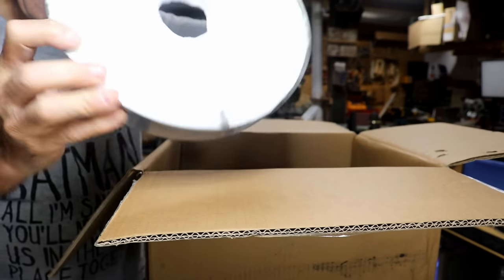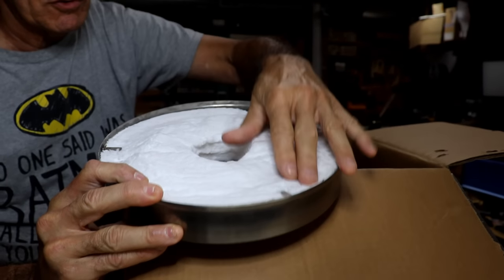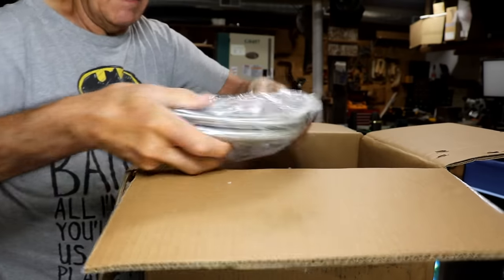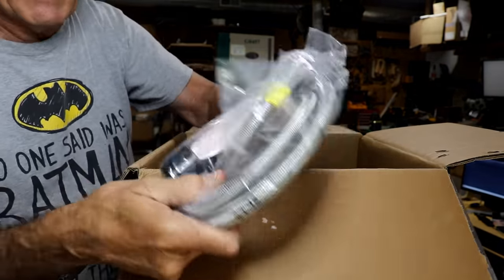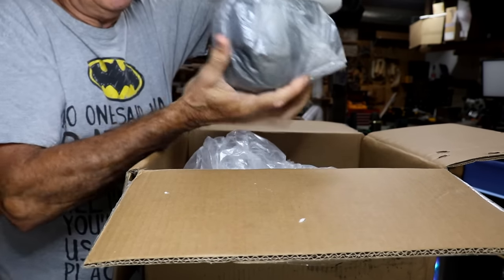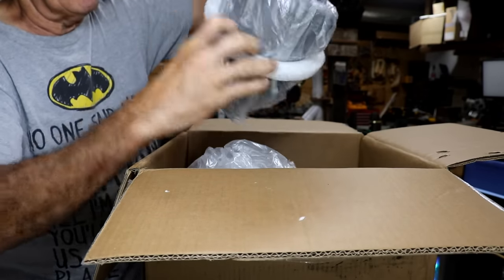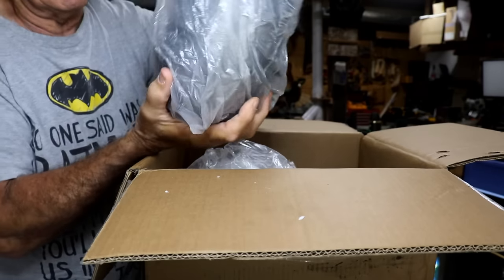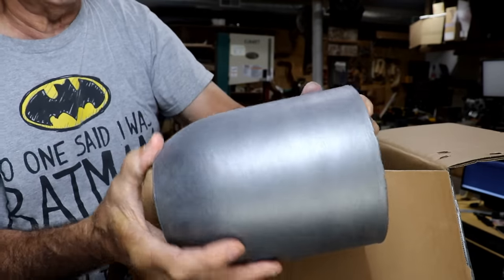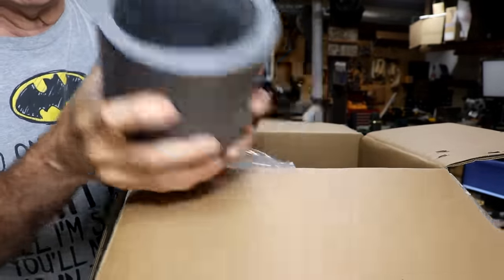This lid is the next thing that pops up, and it's got this super high temperature resistant insulation, of course. The next thing that comes out of the box looks like the hose and the regulators. And then I can get to the crucible, and I'm hoping it's in good shape. These crucibles are prone to breaking if you drop them. If you drop this on the concrete floor, it's going to bust. This, I think, is a graphite crucible, if I'm not mistaken. It looks pretty well made. I'm pretty impressed. It's a large one.